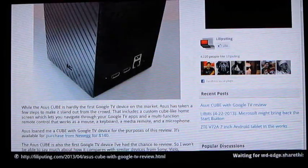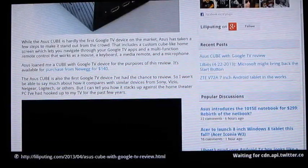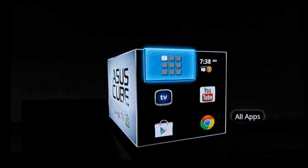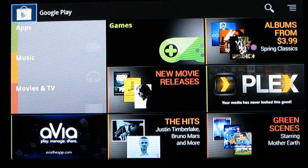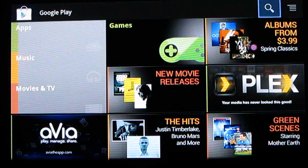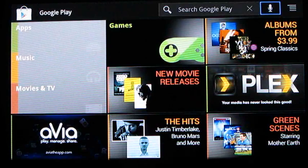So it's nice to have the full Google Chrome web browser available to you. You also have access to the Google Play Store, which is sort of, well, it's nice to have. You probably have more apps available for this than you do for most devices that you can use with your TV. But the user interface really pretty clearly was designed more for phones.